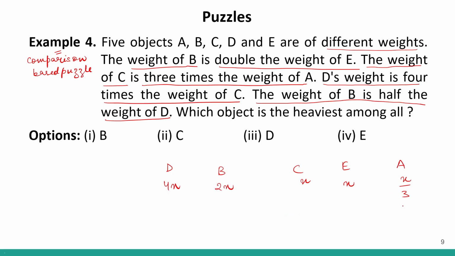If you want to simplify this, you can take this to be x, then this will be 3x, this will be 3x, this is double, so this will be 6x, and this is basically double, so this will be 12x. Either way, you can represent the data, whichever is easier for you. Now, this will be the weight, correct? In this order, C and E are equal and E is greater than A. This is the higher side and this is the lower side. We have to answer which object is the heaviest among all. So heaviest is definitely D. So my answer will be option number 3, D. Clear? Option number 3, D.